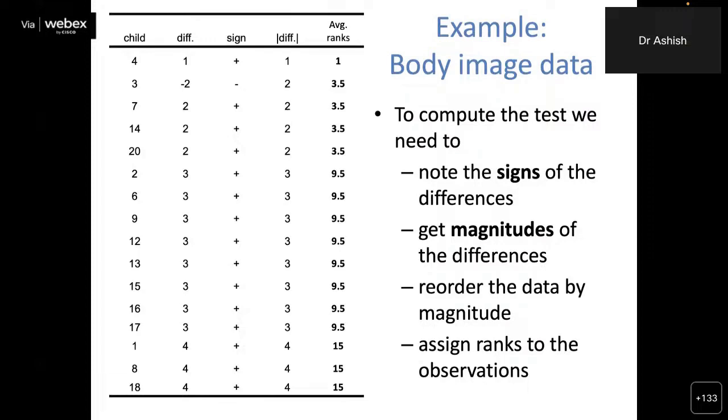These are tied observations. So for tied observations, how do we give a rank? We give a rank by taking the average. This one is second, this is third, so 2 plus 3 plus 4 plus 5, we get 14. 14 divided by the number of observations, which here is 4. So 14 divided by 4 is 7 by 2, that is 3.5. So each of them gets a common rank: second one 3.5, third one also 3.5, 3.5, 3.5. Similarly, for the rest of the tied observations, we assign a common rank. And like that, we have converted the whole data set into rank values.